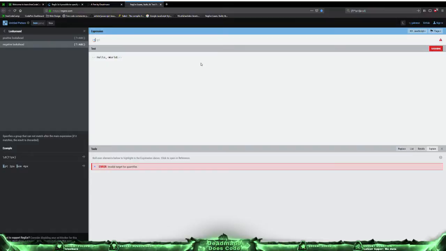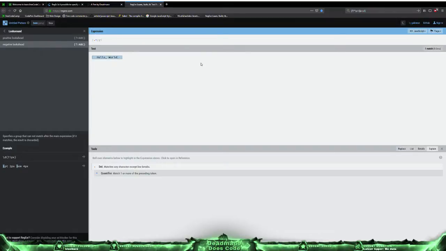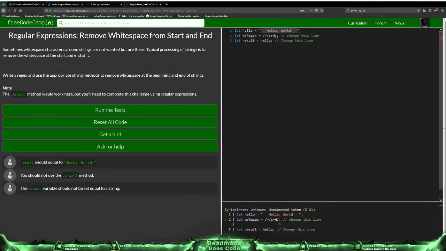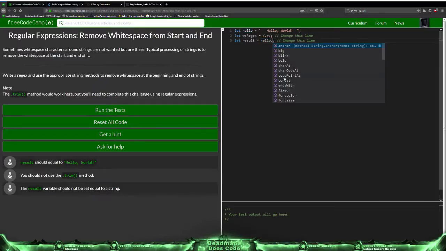Why can't I just do dot everything? I'll laugh if this works, but why can't I match everything, and then the result is going to be hello dot, we learned about replace, was it?